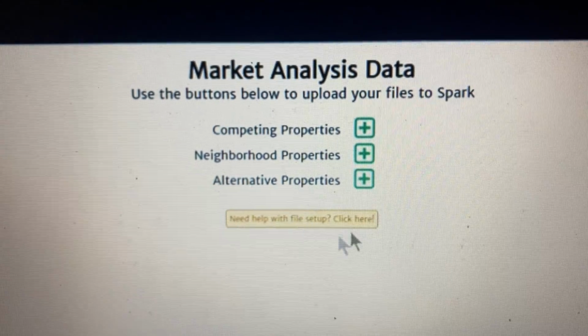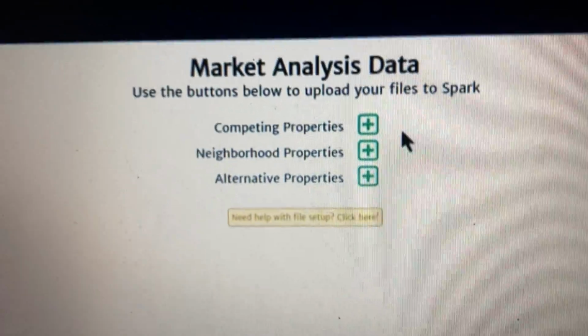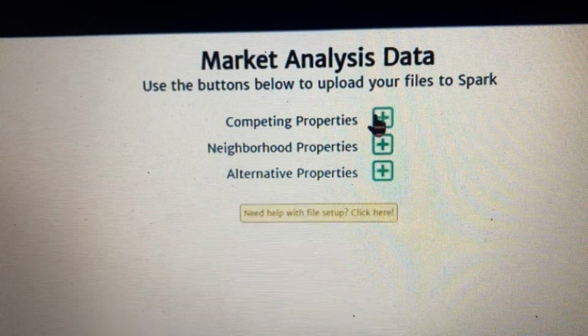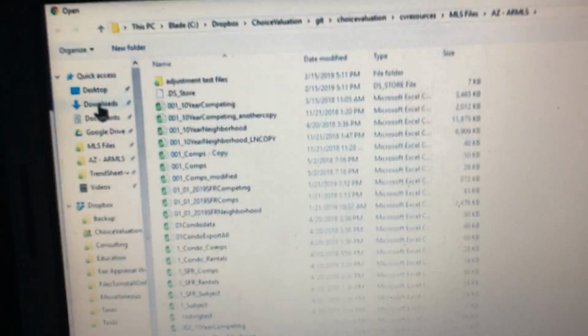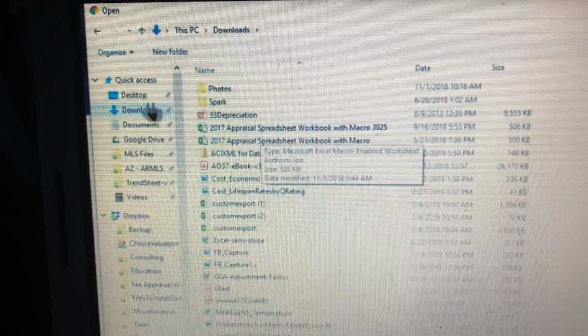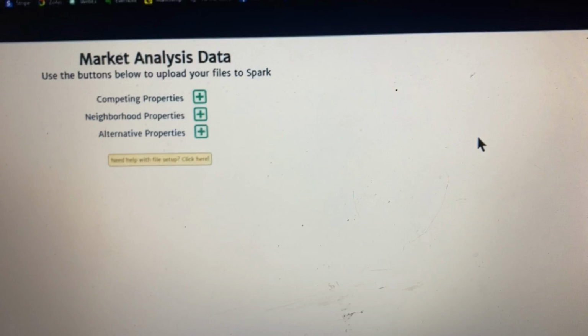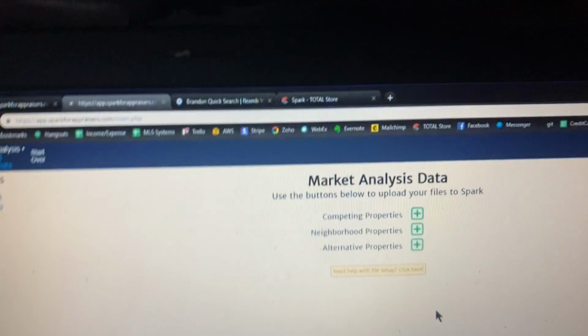All right, so now let's go ahead and do it. I'm going to load those files in. Now, two things. If you're using Microsoft Edge or Internet Explorer, you just click this button where it has the plus sign, and then Spark will pop up in a window, and you tell it where the file is. Most of you are going to keep those in your downloads folder, so over here on the left, you just click downloads, and you find it. But another way to do it is if you're using Firefox or Chrome, you just drag the file in because it's already going to be on your screen, hopefully. Assuming you use your MLS and Spark websites in the same browser, then this will work.